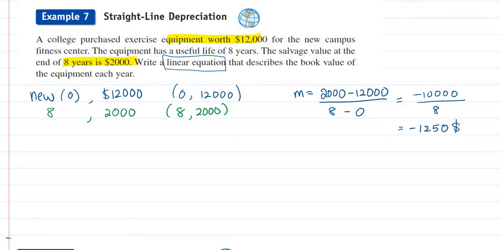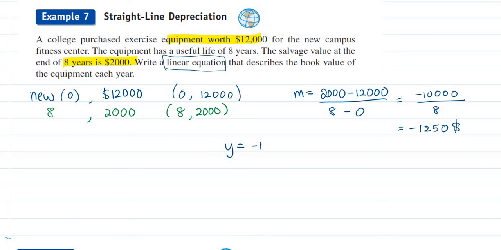For our equation, now I would just write, pause. Which point should I use? Should I use the green point or should I use the blue point? Let's use the blue point. Why? Because 0 is the first coordinate, which means this is our y-intercept. And if we have the slope and the y-intercept, we can write the equation.